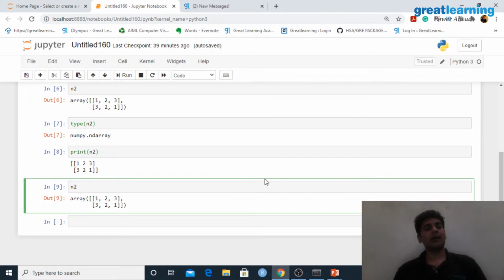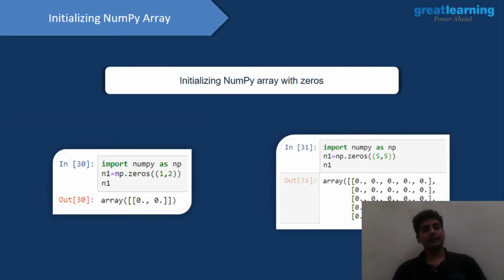Now that we have learned how to create a NumPy array, let's see what else is in store for us. Now we'll see how to initialize a NumPy array. So let's say I want a NumPy array which consists of only zeros. So here I have this method called np.zeros, and this is very intuitive, obviously. So I have np.zeros, and inside this, I'll give in the dimensions of the NumPy array. So I'll just pass in 1, 2. When I pass in 1, 2, it would mean that I want to create a NumPy array which has 1 row and 2 columns, and the values inside it would only be zeros. And as you see, this is the result which I get.